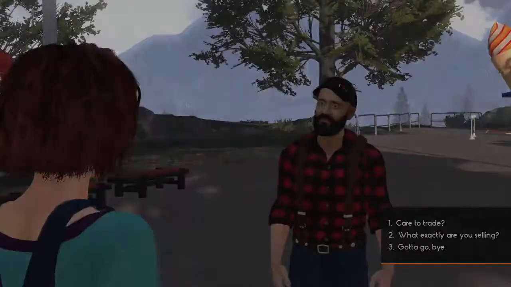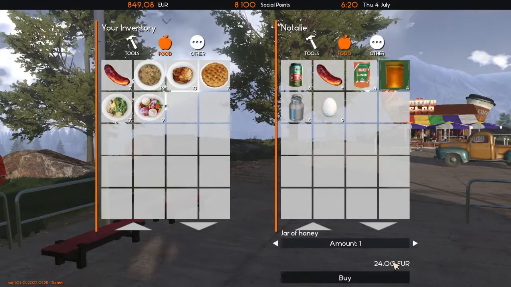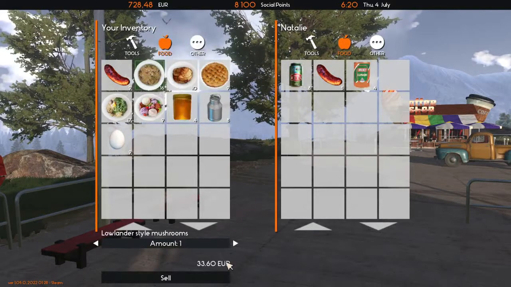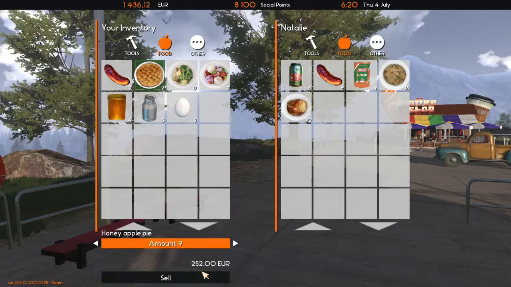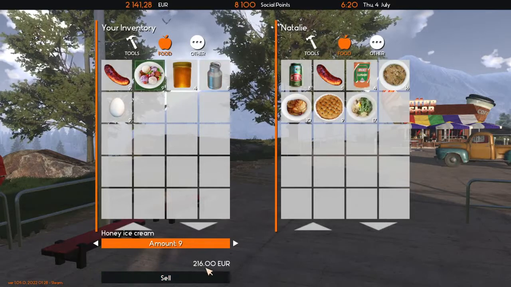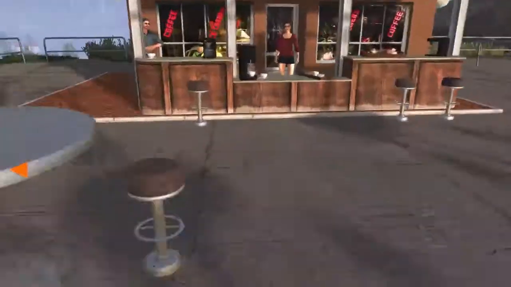Hello, can I help you? Care to trade? And we already bought the cookbook, so I'm going to buy the honey, milk and eggs, and we are going to sell all the stuff we cooked yesterday to her. So that's 537 for that lump. That's 256. That's 252. That's 367, and that's 216. And as you can see now, we got $2,357.